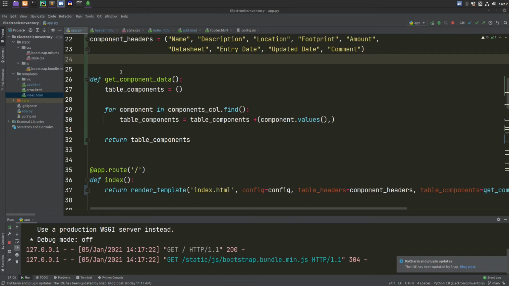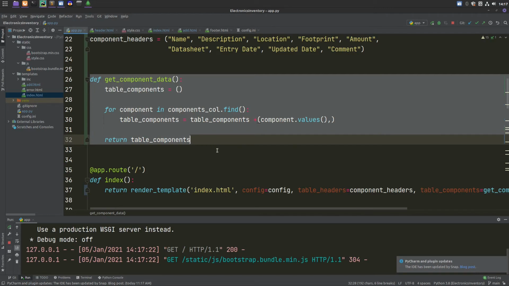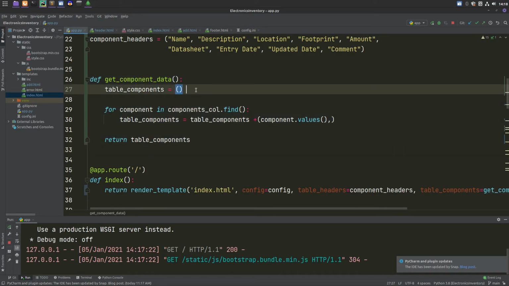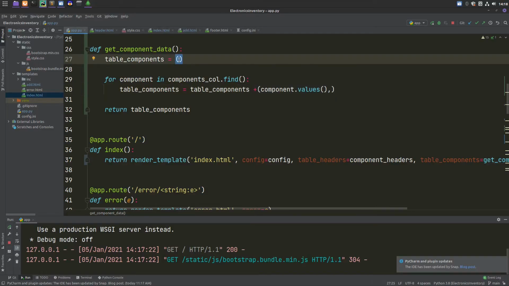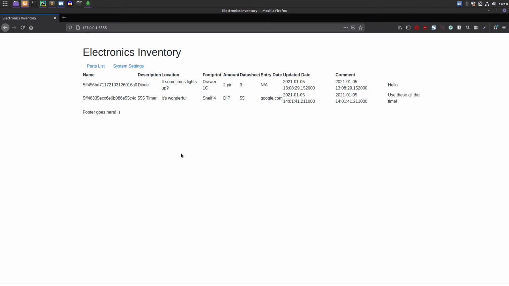So after a lot of messing around, I eventually managed to get component data working correctly. Now this is a tuple. You also have a list and dictionary. And that will go into there, which in turn creates this. I've added a 555 timer, so we didn't just have one item in there. And as you can see, they're not in the right columns, but that's okay because we have the ID here, which will be here, but we won't be able to see it. It's there because if we press, eventually there'll be a button here that says update, or edit or whatever. If we press that, it will know that it's editing this ID, and it will feed that ID back through the form to update that particular item in the database.